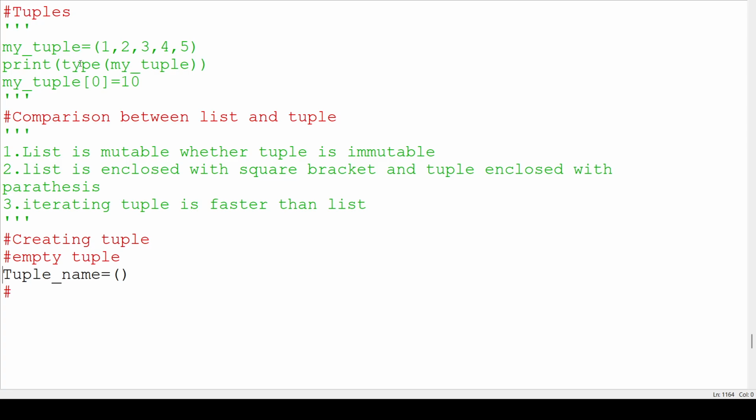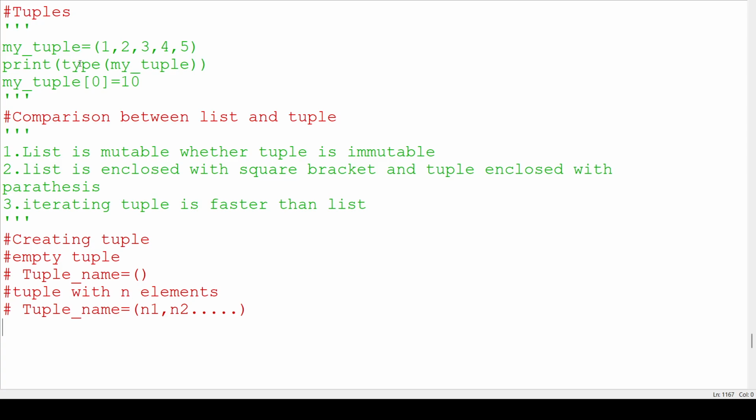And then a tuple with n elements, which is the tuple name, parentheses, and elements n1, n2, etc., till whatever value we want.